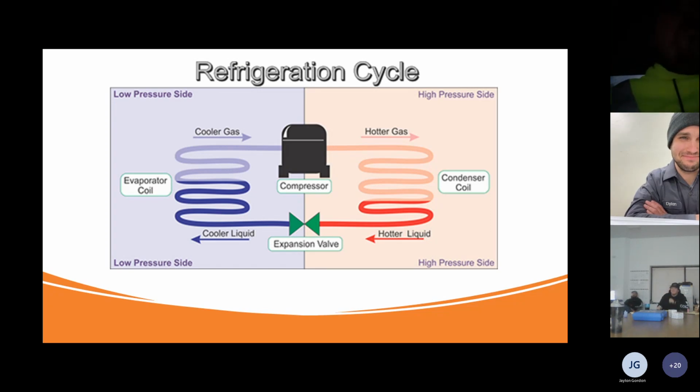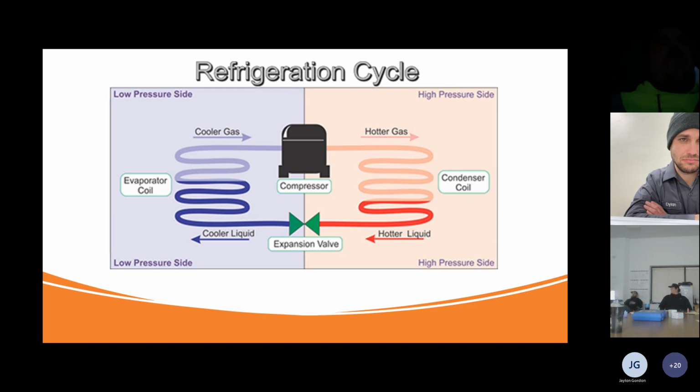So you've got your compressor, right? You have discharge, high pressure, high temperature vapor coming out of the compressor. That's going to hit your condenser coil, where it's going to condense essentially and become a liquid. After your condenser coil is your drop leg / liquid line. It is now a high pressure liquid.